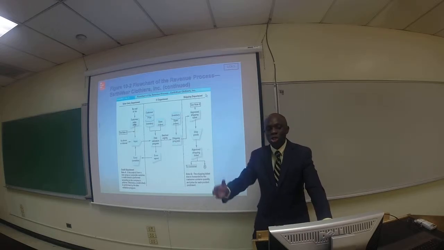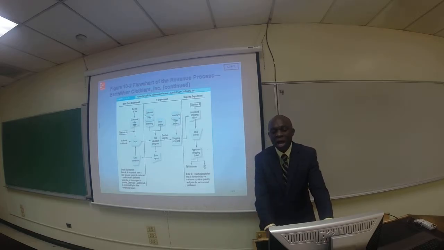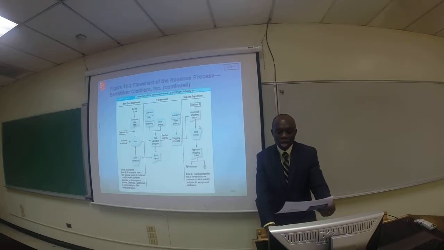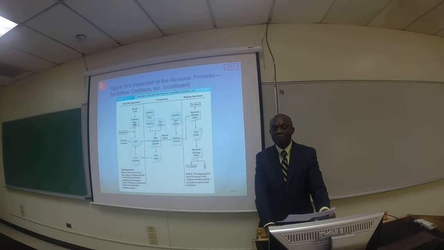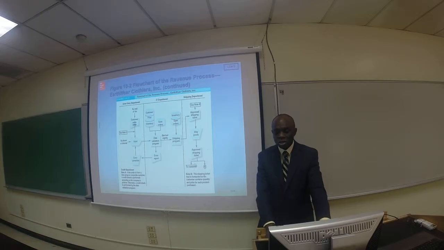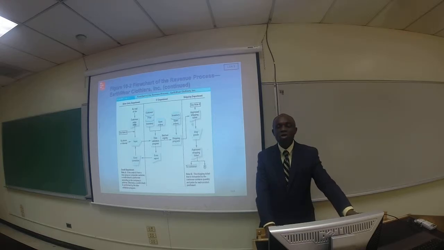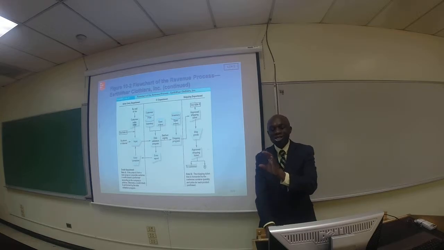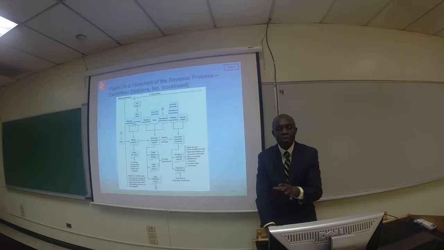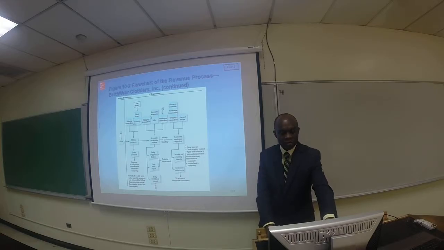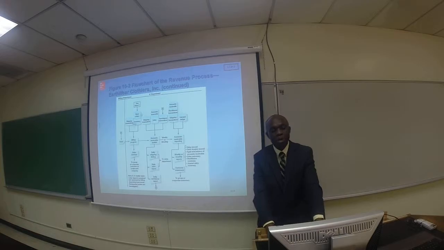As you can see, the top column is the shipping department, which takes over at that point. The shipping department should receive an approved shipping report before the shipment is executed. The goods are shipped after the shipment has been approved, the shipment is sent to the customer, and the related paperwork is taken care of. After the shipping department completes its function, the necessary information is sent to the billing department.